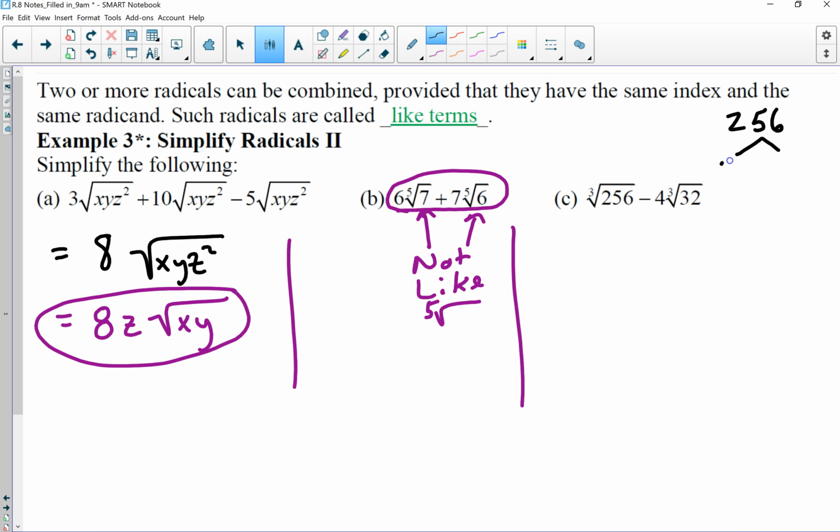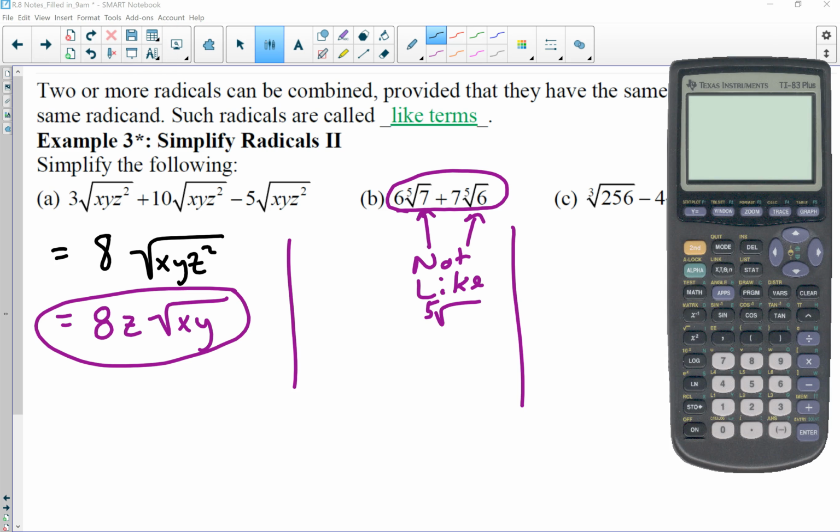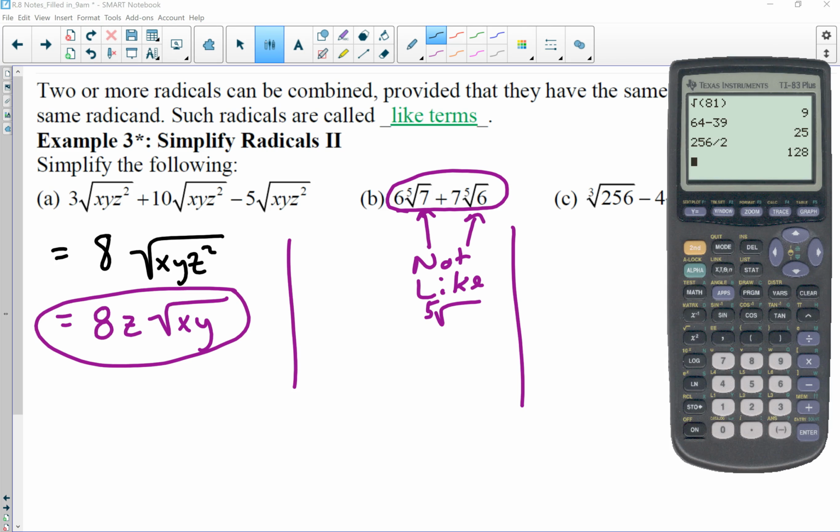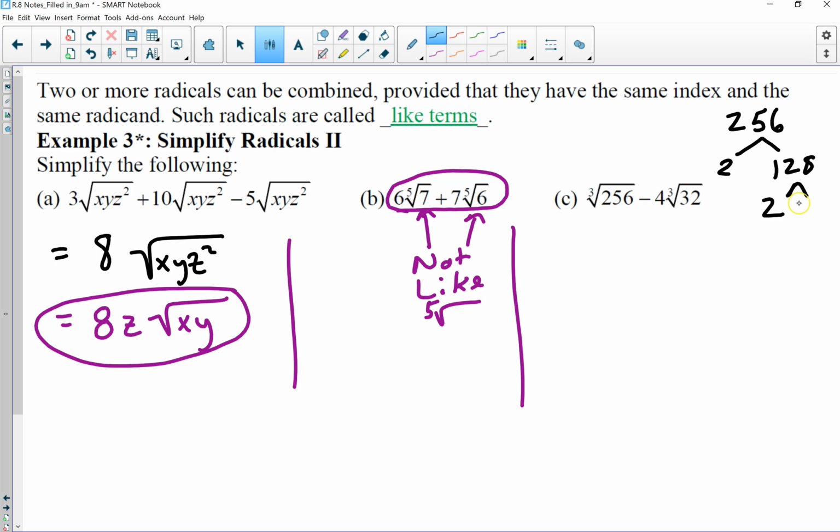I know it's an even number, so I know it has a factor of 2 in it. And then we can use our calculator to kind of pick up the slack. So let's see. I have 256, which I'm dividing by 2. The remaining factor is 128. And maybe 128 is also kind of big. The best I can recognize is that it's even and it has a 2 in it, and that's fine. I can divide that by 2, which leaves me with 64.